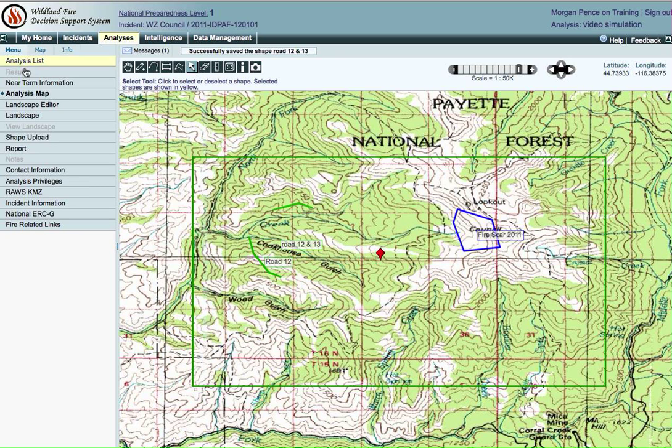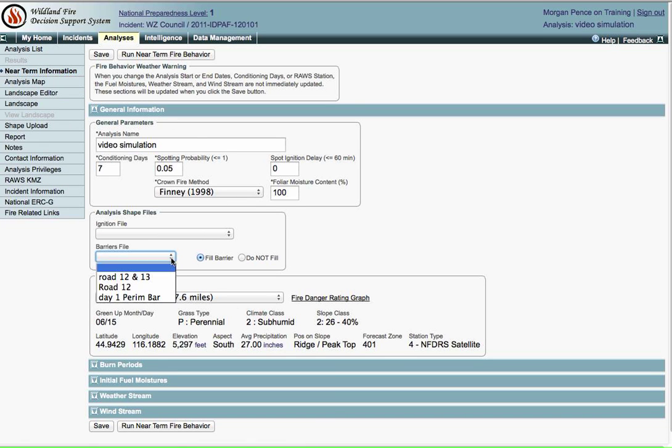When we return to the information screen and select the drop-down menu for barriers, the new combined barrier is listed and can now be selected.